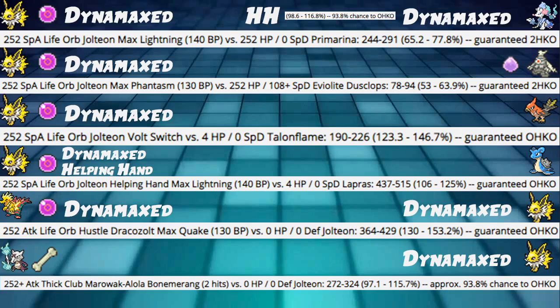Next, we have Jolteon Volt Switch into our Talonflame. Now, obviously, Thunder or Max Lightning will do more damage, but with Volt Switch, we are still doing enough to guaranteed OHKO, which is good. 123 to 146 percent damage is very, very strong.